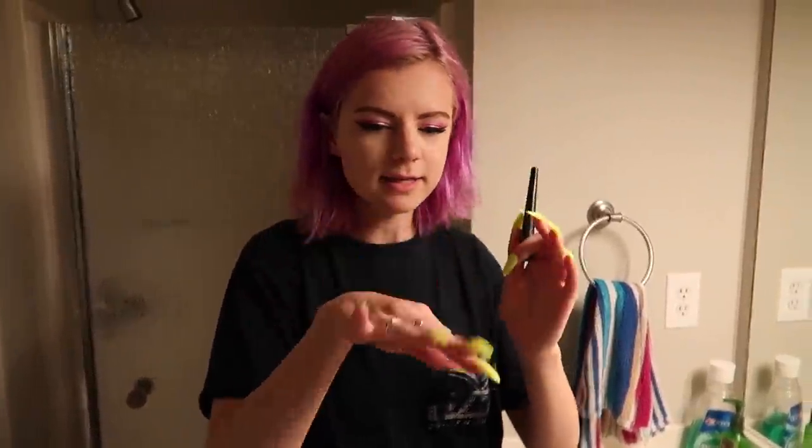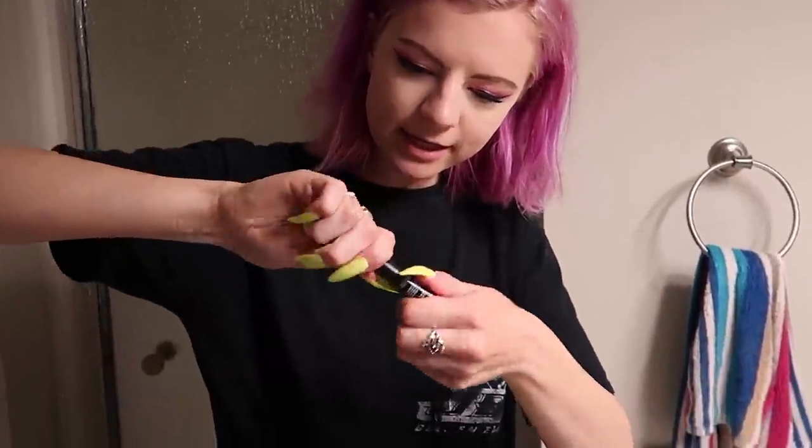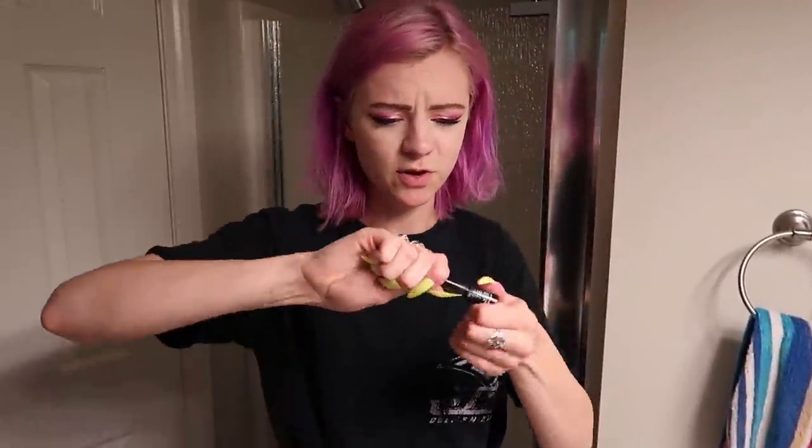Girls who usually get these nails, they like to look good, so they're probably gonna wanna put on makeup. How are you supposed to open any of the products? For example, my eyeliner. I can't. Okay, it probably doesn't help that my hands are sweaty too.